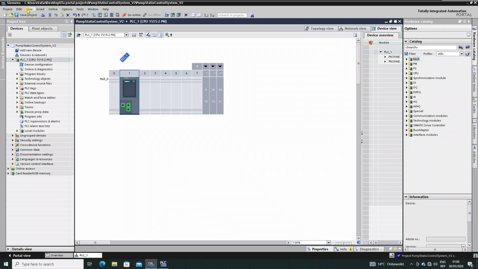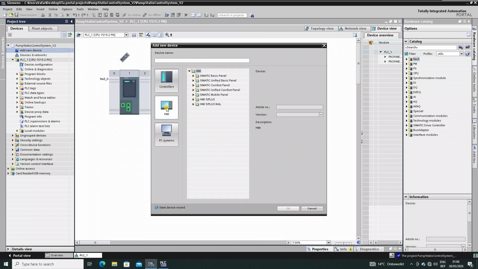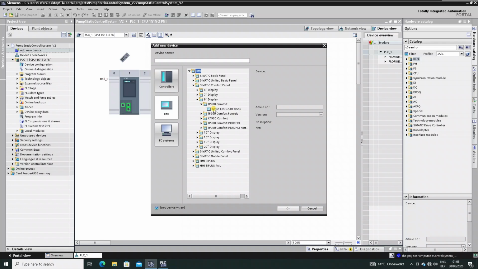So our CPU 1500 is already added to our project and we are going to add an HMI as well. For this training purpose, I'm going to choose a Siemens Comfort Panel, the 9 inch display.